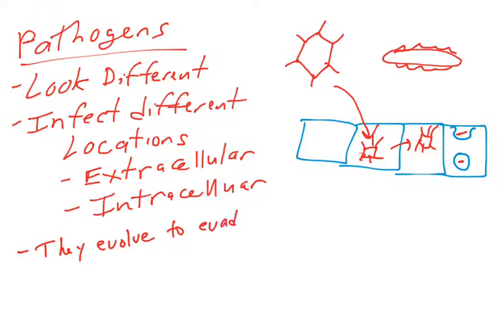The other reason the immune system is so complicated is because pathogens have evolved to evade the immune system. A successful pathogen can infect the body and hide from the immune system, so it can replicate and replicate and replicate and produce more of itself. And so there's an ongoing evolutionary battle between our immune system and a successful pathogen. So the immune system has had to evolve to be very complex in order to allow us to defend ourselves against these pathogens. So these are some reasons that the immune system is so complex.